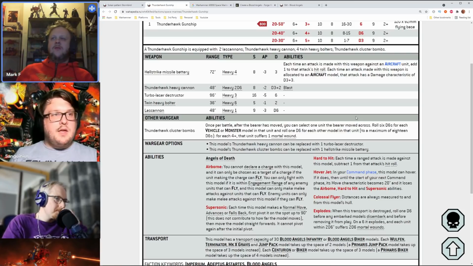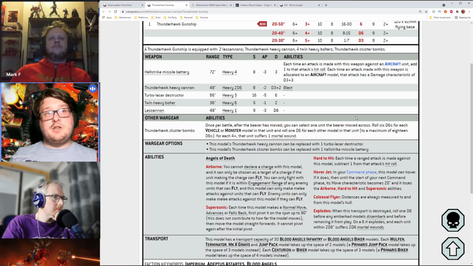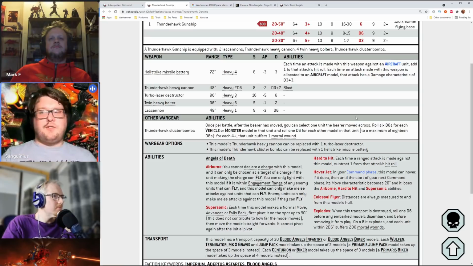And it's got less guns than a Mastodon. 2 las cannons, the big ass cannon, 4 twin heavy bolters, and the cluster bombs, which are actually interesting. And I'd swap them out for free for the Hellstrike missile batteries, which is not bad. Heavy 4, strength 8, damage 3, AP 3 weapon with D3 plus 3 damage against vehicles, against flyers. That's not a bad weapon. It's not bad against non-flyers, really. I'm not a fan of the cluster bombs for dropping on things that you fly over.